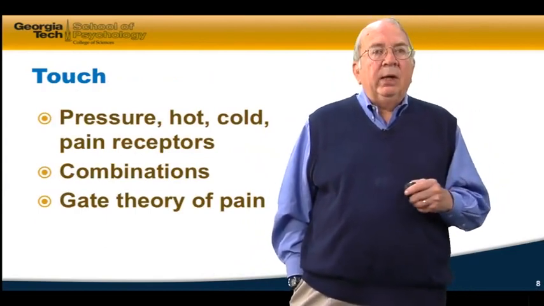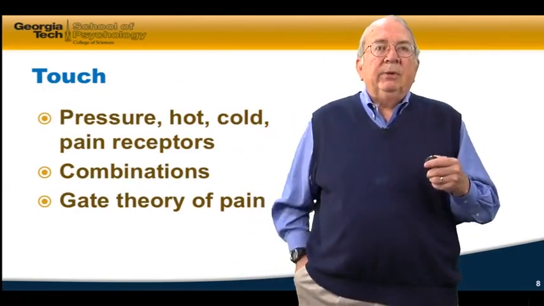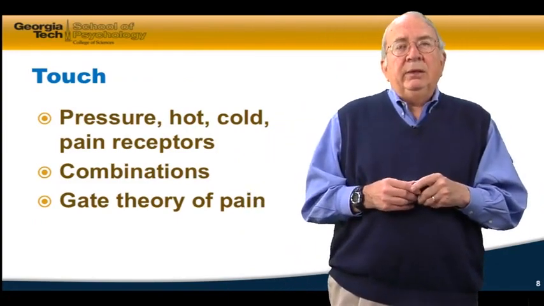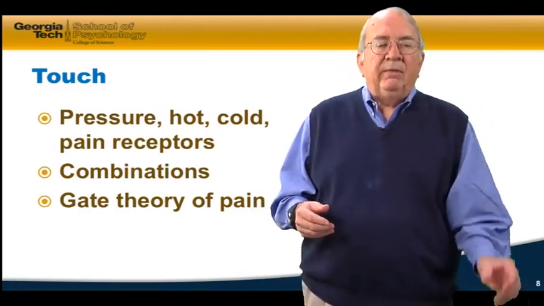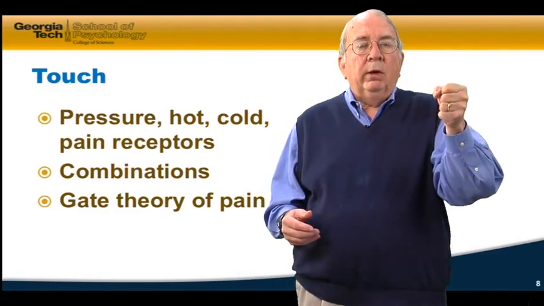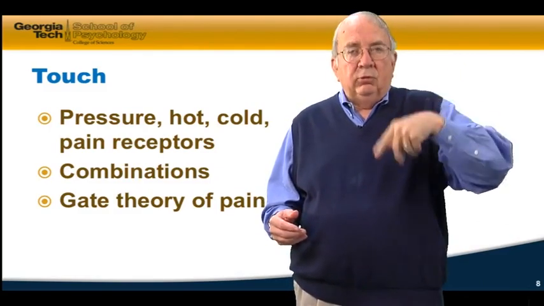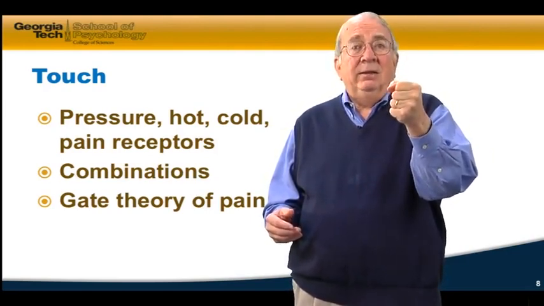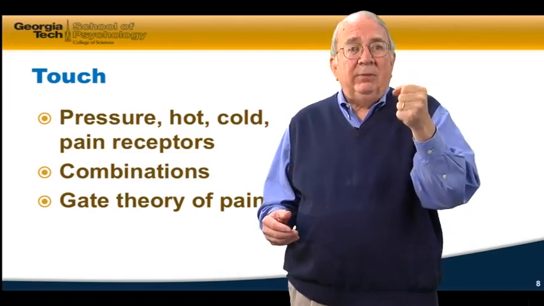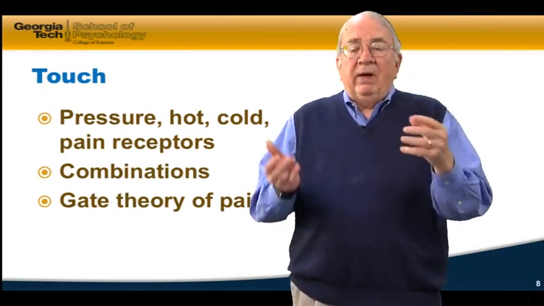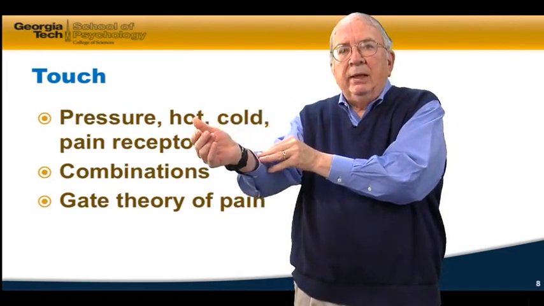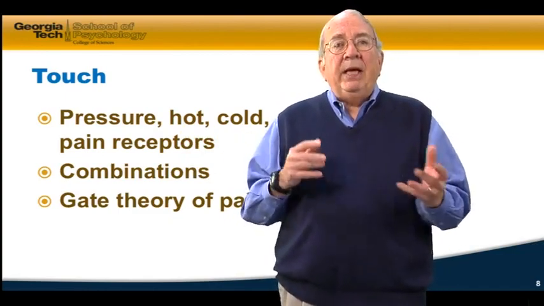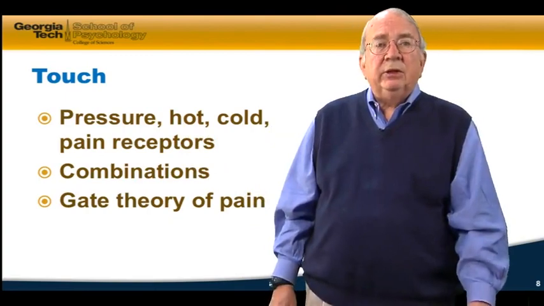Sense of touch, I mentioned there are 4 kinds. There are receptors that receive pressure, receptors that receive information about how hot something is, cold, and then pain. Interesting that they also work in combinations. Like, for example, if I take 2 small rods, one filled with cold water and one filled with warm water, and the fluids are traveling through those rods, and I hold it in my fist, I will perceive hot, which is a combination of those 2 receptors being fired. There's also, if I move my hand across a part of the body, stimulating different pressure receptors, that will lead to a sensation of tickling. Combinations of different receptors produce different sensations.